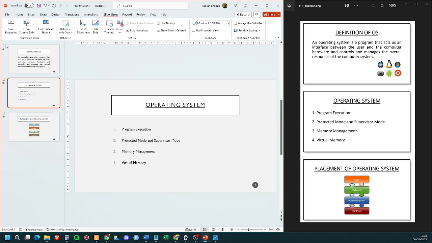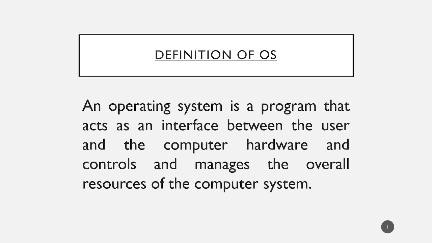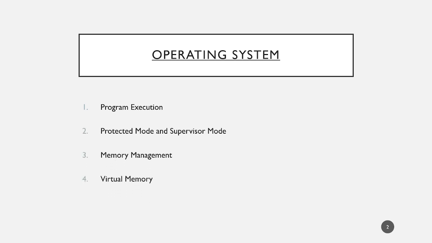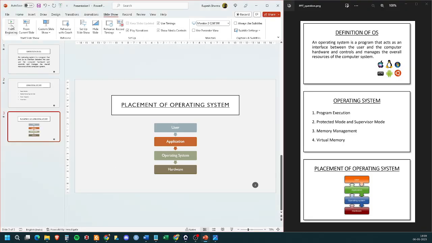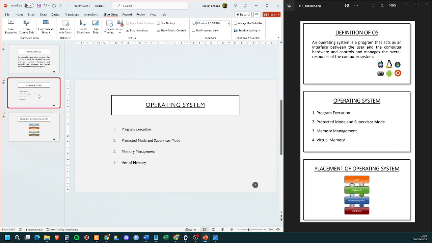So now let's go to Slide Show and click on From Beginning. So this is our first slide. Second slide, you have Operating System. But now since we have custom animation, all the points are not coming automatically. So you just have to click and you will see that these points are appearing one by one. All right. So this is largely what you might be asked in PowerPoint that you will have to perform.